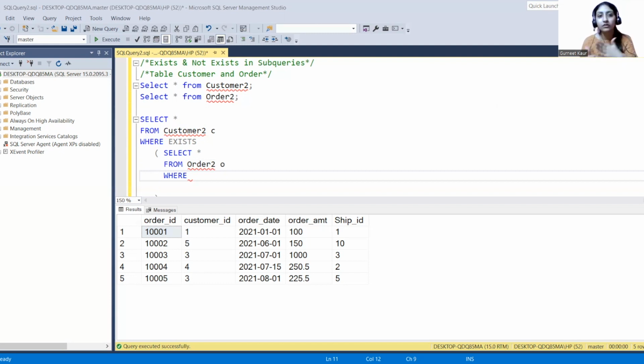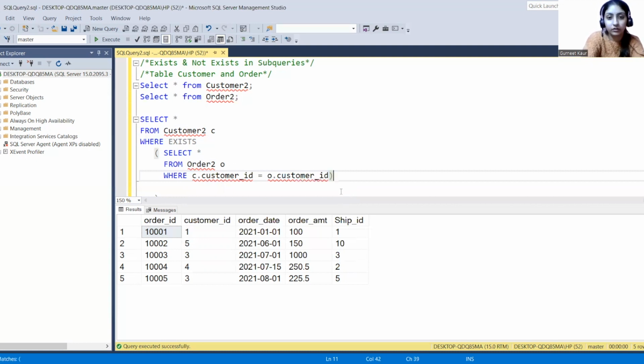So how many records have the same customer ID? That is what I'm trying to find here, so I write c dot customer ID is equal to o dot customer ID. Now let's execute it and I'll show you.